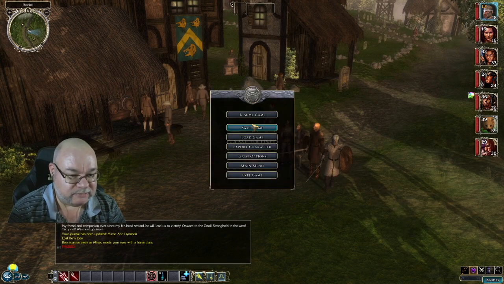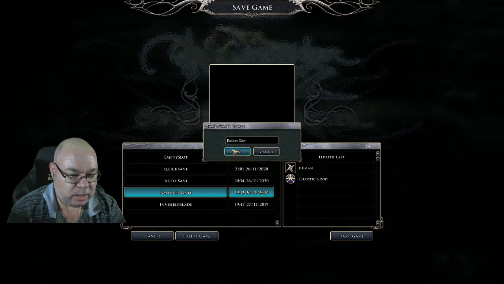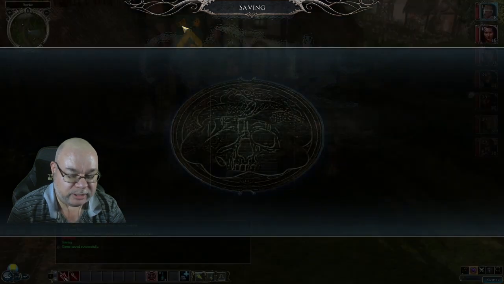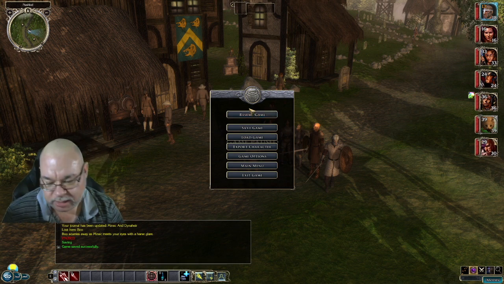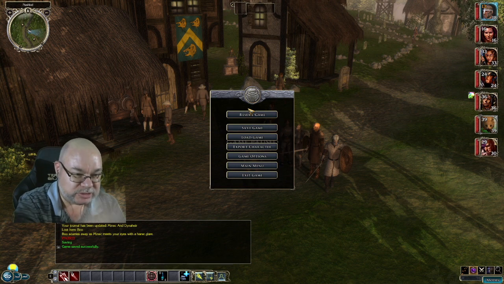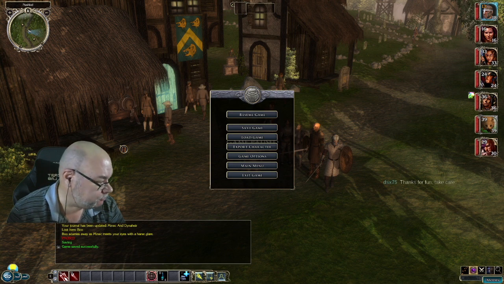So I'm going to save here. And we'll go in here. We'll kill the woman who wants to kill us. We will rest there. We'll sell up some stuff in the store here. And we'll probably head back north and try and get those hobgoblins out of the way.